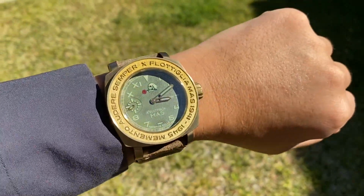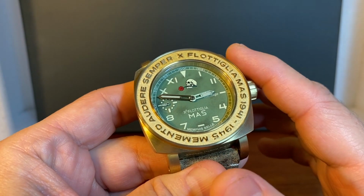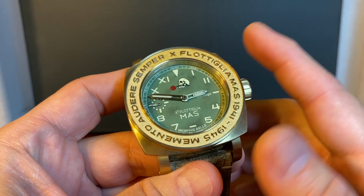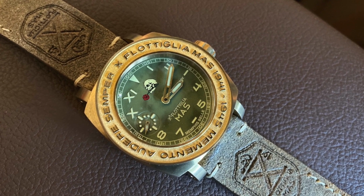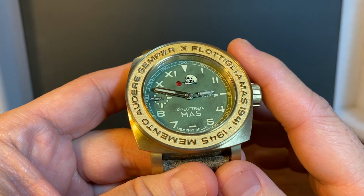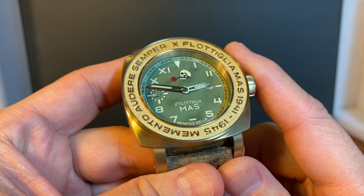So let's stay right here on the dial, because it is a good one. Typically, a watch will use a dial that has some texturing or the ever-popular sunburst effect dials. Memphis Belle doesn't use either one. Instead, they use what I call a marble dial, or is it marbleized? Marbleized. I'm going to stick with marble dial. It kind of sort of reminds me of a finely marbled steak. It just has that effect, and it works really well on this particular model. And I think the most striking element of the dial has to be that mythical skull holding the rose at 12 o'clock. Another noticeable element on the dial has to be the sub-dial seconds hand at 9 o'clock.